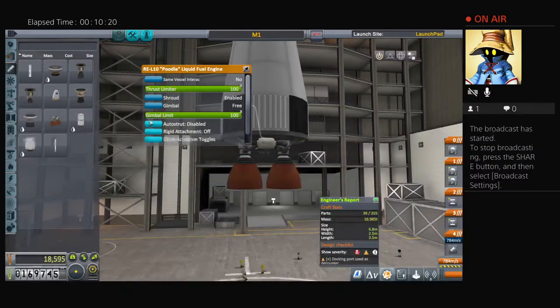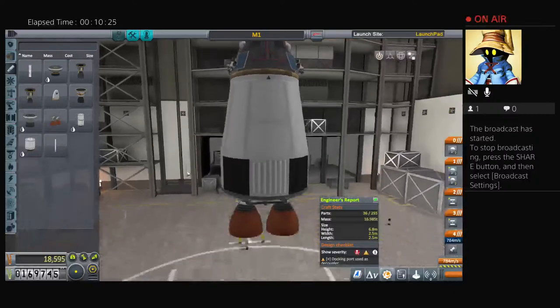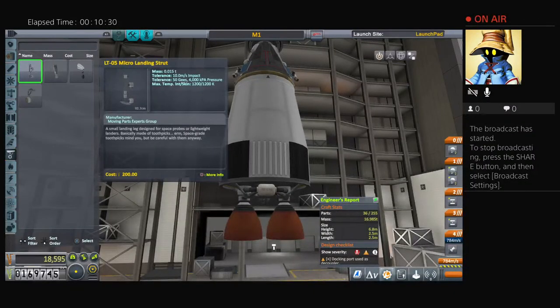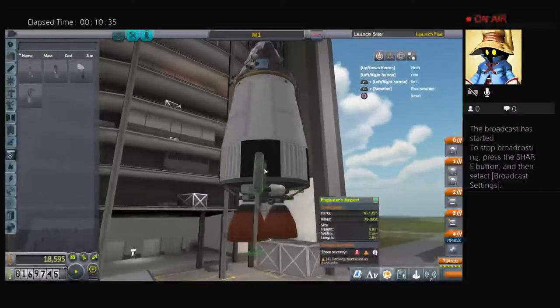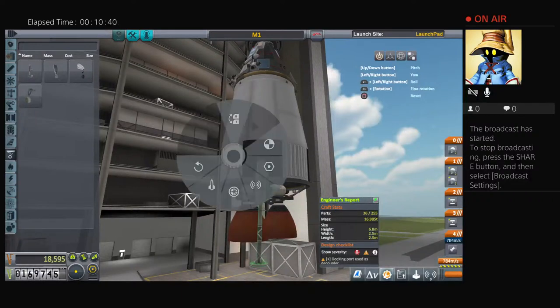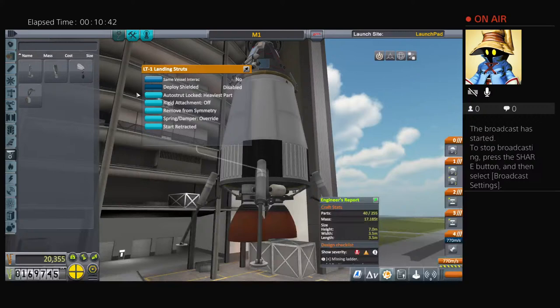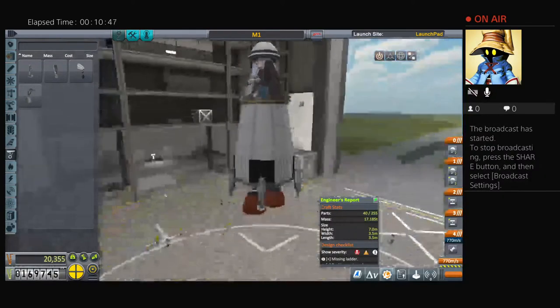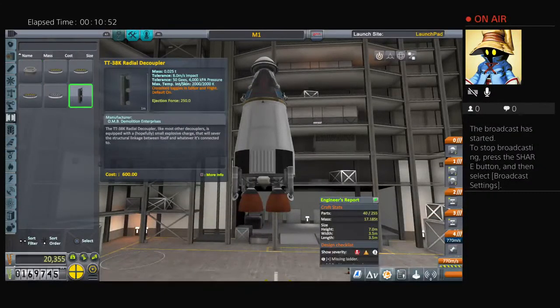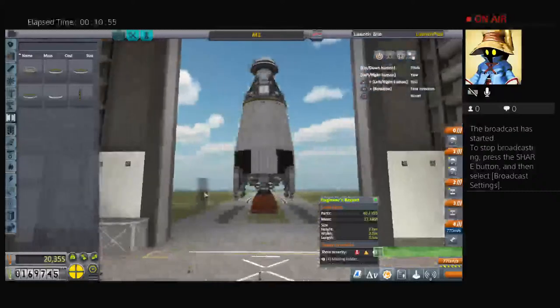It's mostly going to be for finishing off our landing as well as getting us back home. Now with that, since we are going to be using it to land, we are going to need some landing gear. And the best landing struts that we have are these LT1s. Let's go ahead and try to place those as low as we can on the fuel tank and then radial for those. We'll set that to deploy shielded and retract those. And then we'll get on to our side staging for this. For the side staging, let's break out those TT38K radial decouplers.